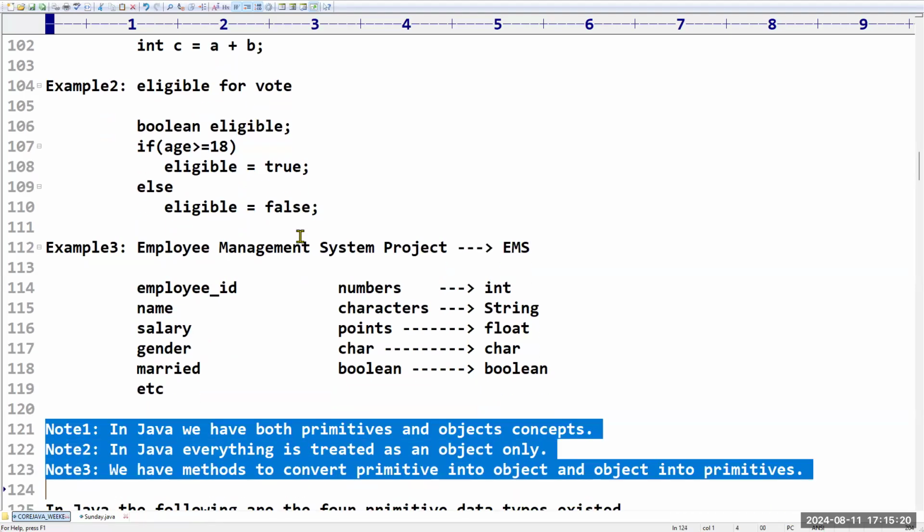And I covered some important 3 note points. What is the first note? In Java, we have 2 categories of data: one is primitive, one is object. But generally, everything is considered as object, not primitive. In Java, both the primitives concept and the objects concept are there, but regularly we use objects only. If you want to convert from primitive to object or from object to primitive, which concept do we need to use? There is one special scenario called wrapper classes. By using wrapper classes, we can convert our primitive data into object form and object to primitive.